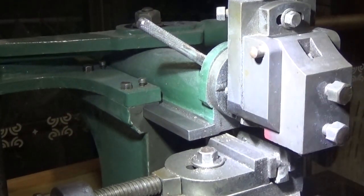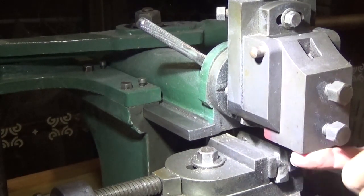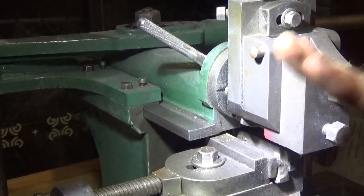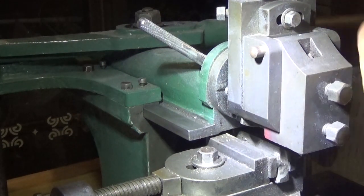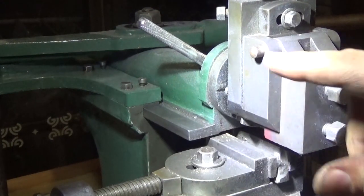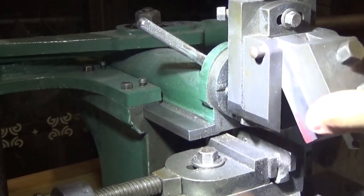However, a Latin style would probably be better, because this is no good at all for putting keyways in wheels or in pulleys. And there's a few things that this doesn't do. One is that it doesn't give you enough clearance under here to put a decent tool holder in. And it doesn't give you any allowance to turn the tool on its side to cut down the side of a face or down the other side of a face. Or to cut a dovetail. So it's a bit limited.